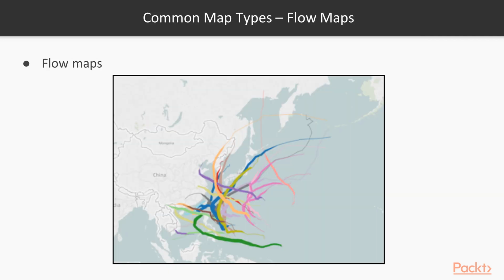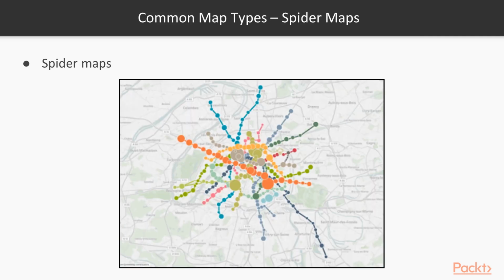The next one is called flow maps. This is about cyclones and how cyclones move across the Pacific towards the South China Sea. So it's a very nice illustration of flow maps. And the final type of map is a path. We call it a spider map. And in a way, it's similar to a proportional symbol map. So this is the Paris metro, and it shows the intensity of use of a particular metro stop along the metro or the subway line in Paris. So it's a very neat way to illustrate what the pattern of use is in transportation.